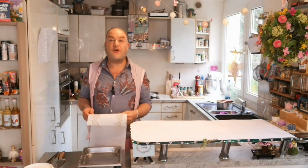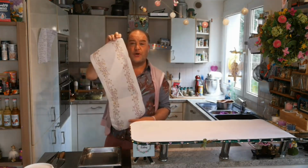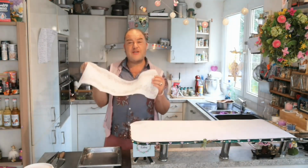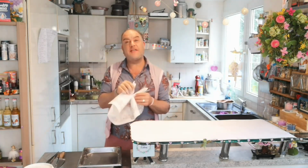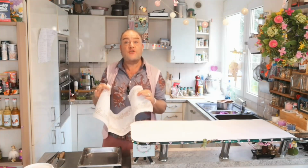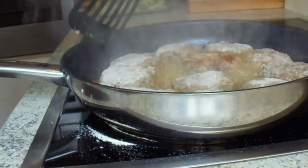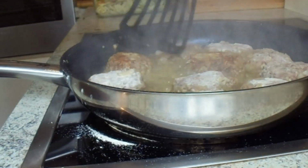Now in the back there are our meatballs cooking, and I've got some paper towels here. They're so sweet with flowers on them. We'll put the meatballs on it afterwards, remove the fat and put them back into the pan, and then they can finish, and we'll have a nice crust and they will be soft and moist.